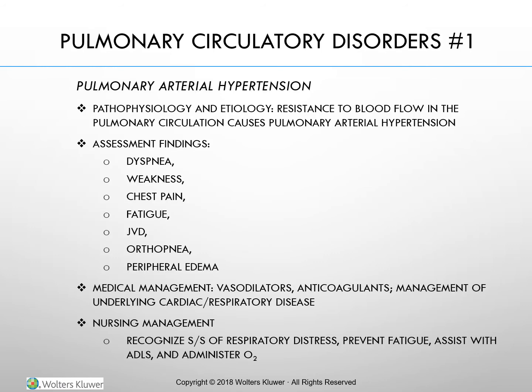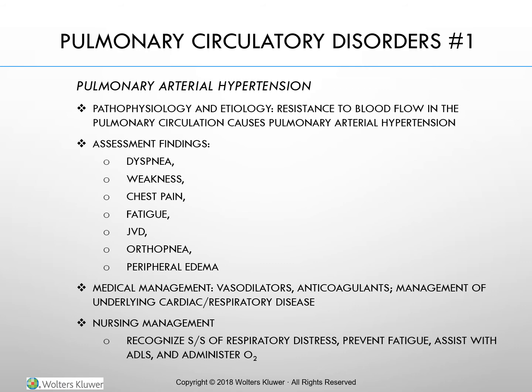Pulmonary circulatory disorders. Pulmonary hypertension, PH, refers to continuous high pressure in the pulmonary arteries and results from heart disease, lung disease, or both. It does not become clinically apparent until the client is quite ill. Diagnosis is difficult without invasive testing. Clients with pulmonary hypertension experience difficulty breathing and usually present as quite ill.